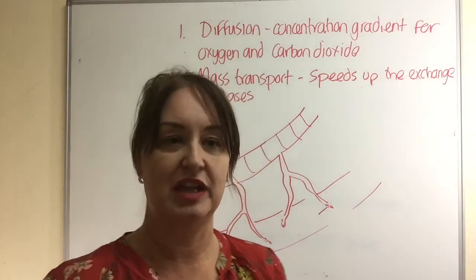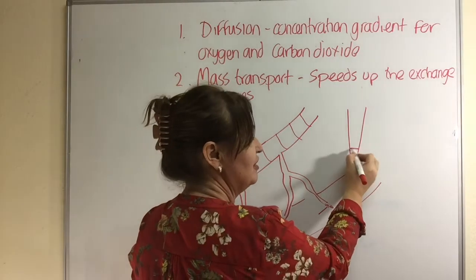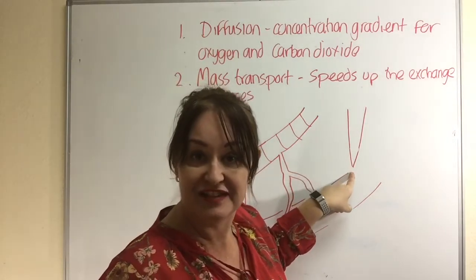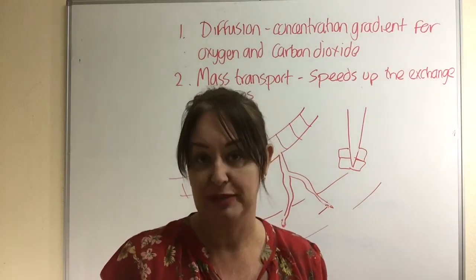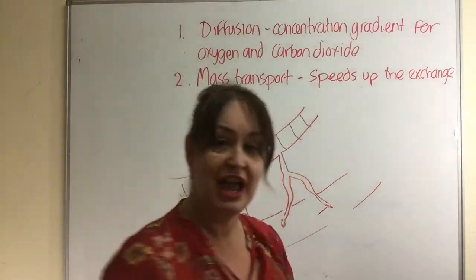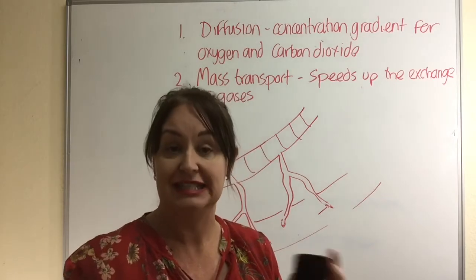But when we lose that water we're actually opening the insect up to more water loss. If there was water in the base of the tracheole, only a small surface area is exposed to the air. If we remove that water, we increase the surface area right next to respiring cells, increasing the surface area by which water can be lost. Fortunately, insects have already thought about this. Where the tracheae meets the outside of the insect, there are little flaps — think of it like a manhole cover that can close over the top — and that can open and close as more oxygen is needed or not.